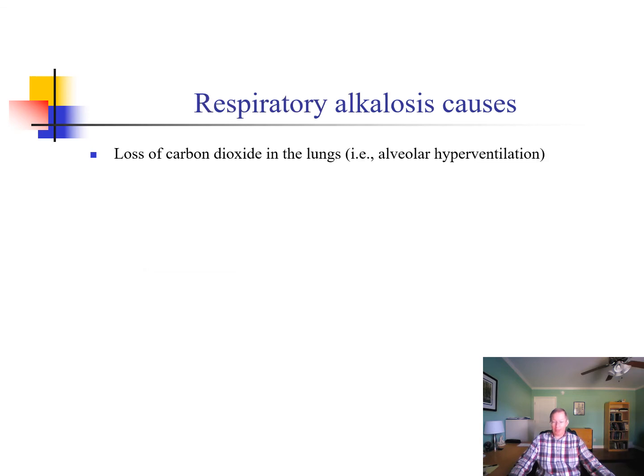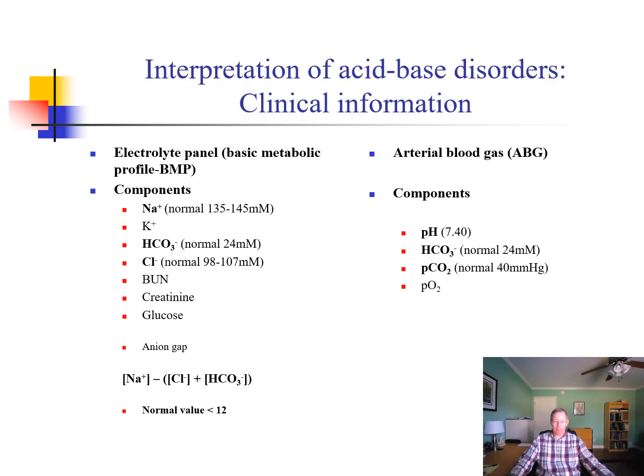On the respiratory side, there's only one way that you have a respiratory alkalosis, and that is if you hyperventilate and you blow off that carbon dioxide. Blow off more carbon dioxide, form less carbonic acid, and therefore you are alkalotic. Now, I do want to point out that it's not possible for you to hypo- and hyperventilate simultaneously, so we don't have a respiratory acidosis and a respiratory alkalosis acutely going on.